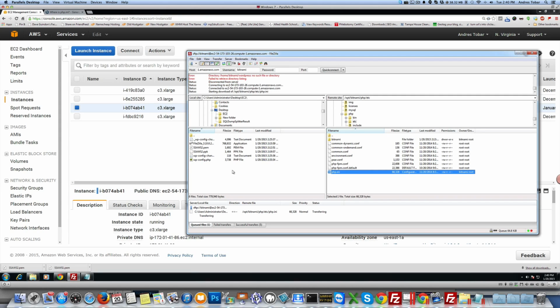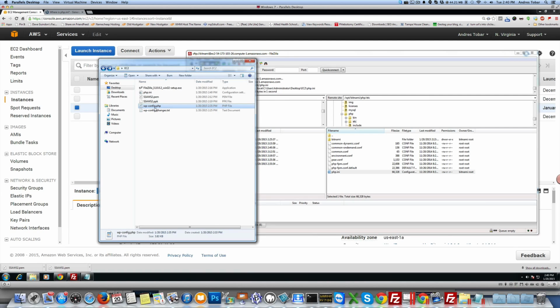And these are all things that you only have to do this one time. After this is done, you will not have to redo this over again. And this is just to make sure you make the correct php.ini changes so that you don't have any issues with it. If we open up our EC2 folder again, where I have all this stuff saved, we'll notice now that we have this php.ini.